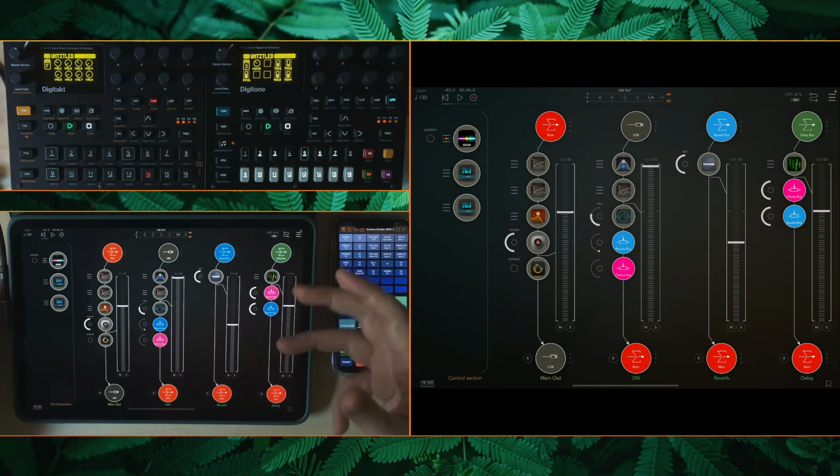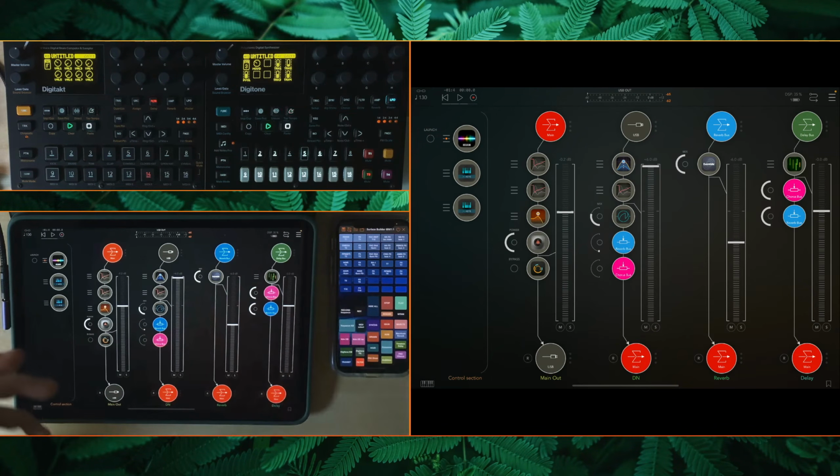The implication here is that the signal my iPad receives in AUM is the sum of my Digitakt's and Digitone's audio outputs, and throughout this entire chain, only high-quality conversion took place.